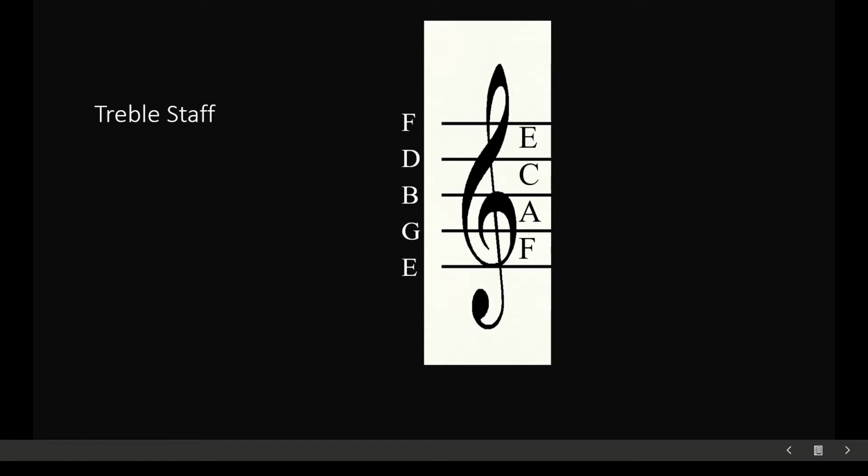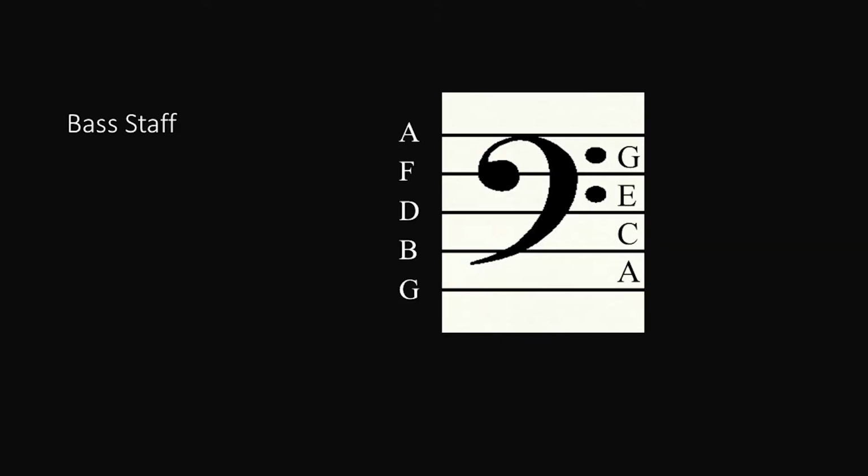So let's just go through the notes on the G clef. From the line, the 5 lines going up, the letters are E, G, B, D, F. You'll hear some people say, every good boy does fine, every good boy deserves fudge, and the old mnemonics or whatever you call them. The spaces, the 4 spaces going up, are F-A-C-E, face. So that's how we identify the treble.